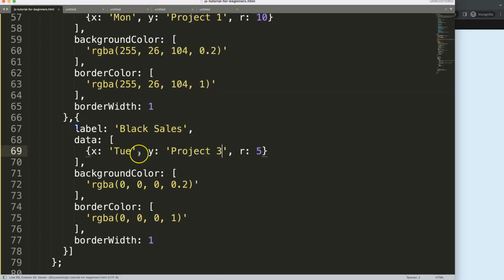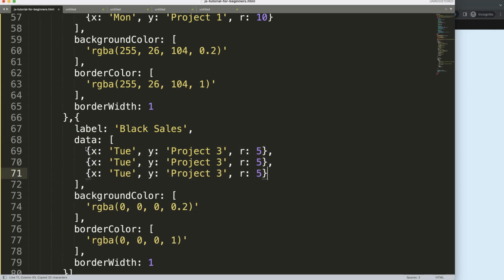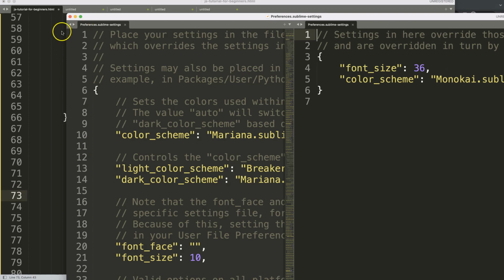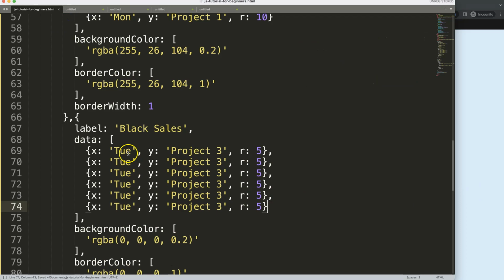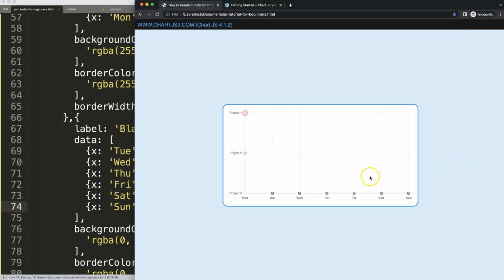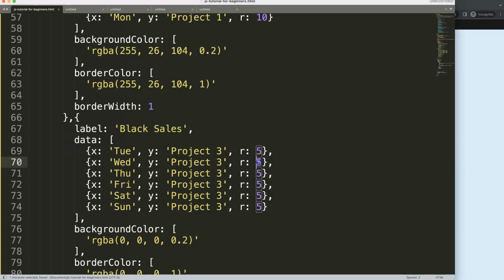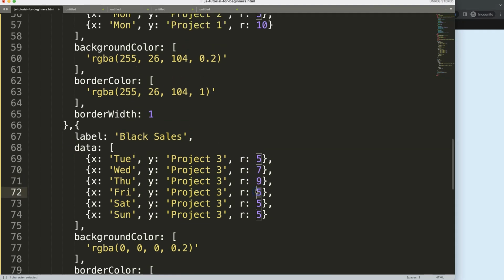There we are. And now what we could do is give it multiple values like that. Oh, sorry, that is not what I wanted to do. Getting ahead of myself. Alright, so we have all of this. Then we can say here, Wednesday, Thursday, Friday, Saturday, and Sunday. Save that, refresh, and now this is spread out nicely. We could increase the bubble and decrease it. There we are.